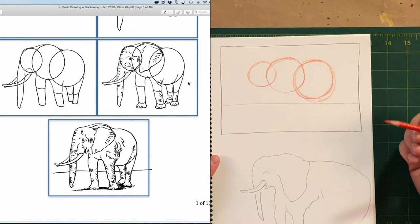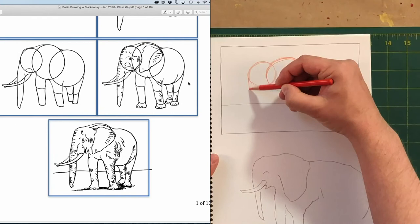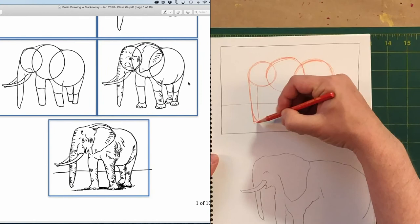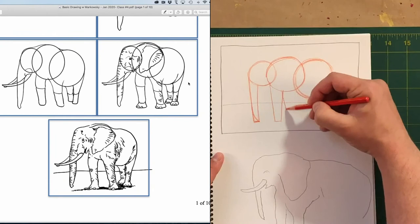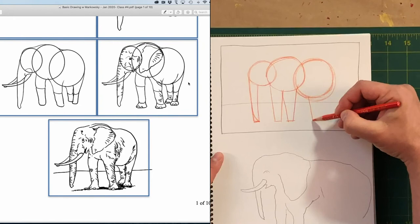Okay, so the next thing is, let's say we're gonna add the trunk in here. Actually, I'm just gonna start with a rectangle. It looks a little bit weird to start out, but that's okay. And then let's draw a leg, and then another leg, and then I'm gonna just draw all of these like that.